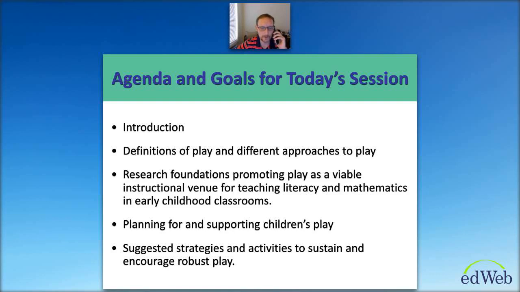We also will talk a little bit about particularly how to plan for and support children's play when it is not going the way it should, and some strategies and activities to sustain play and encourage it to be robust.